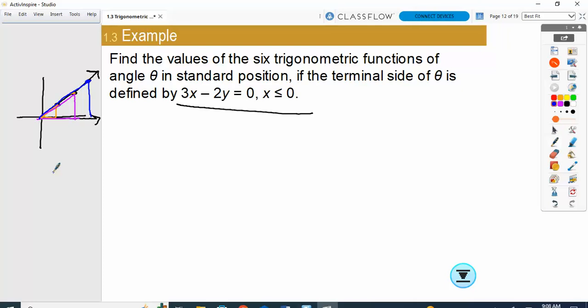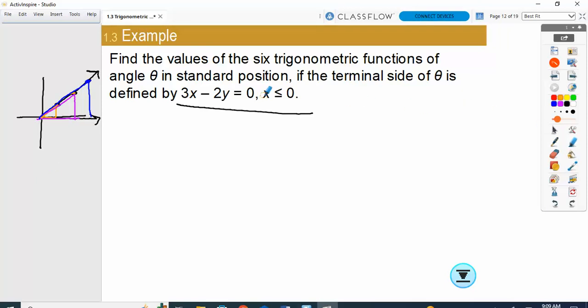Remember when we talked about similar triangles, we said their sides are proportional. So it doesn't matter which point you pick on that side, all of us could do something different, but since they're proportional, they would reduce to the same value. So we will get the same final answer for sine and cosine. So what we have to do is just find some point that meets this requirement. Okay? Start with the inequality I gave you.